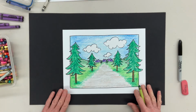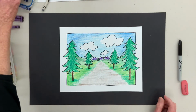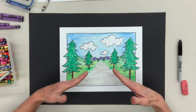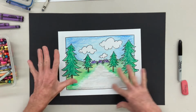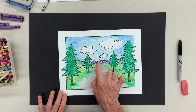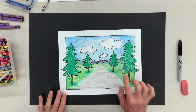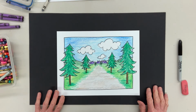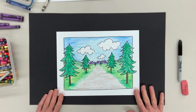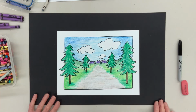You guys can do as much as you want with that, but here we are with our finished picture, and it's drawn our eye into the picture, and hopefully it'll keep us imagining what's behind that mountain over there. Maybe there's a rabbit behind that tree, and I wonder what's up over this hill, so you can draw some interest and give people some imagination as to what else might be in this actual picture.